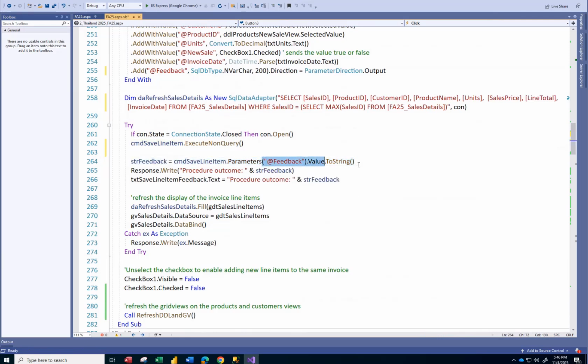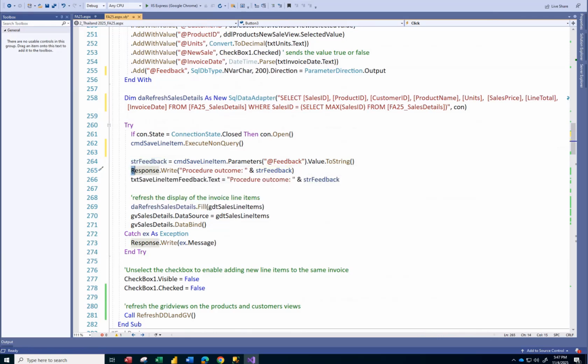Feedback.Value, put it into a string with ToString, and then put it into this string variable. So this ToString is pretty important. We're making sure the text returned from the stored procedure is text, and then we're assigning it to the string variable, and then Response.Write.